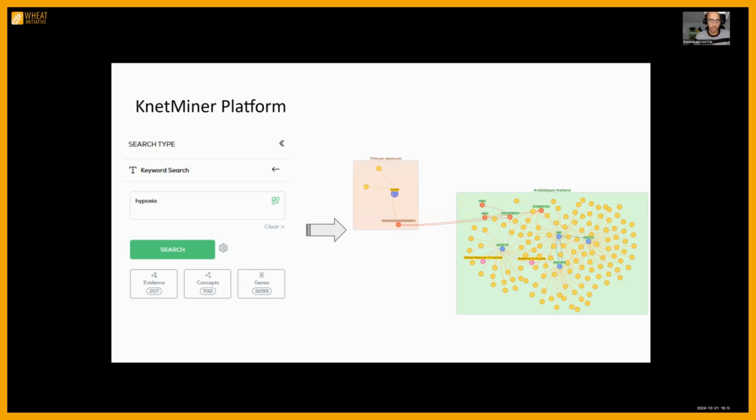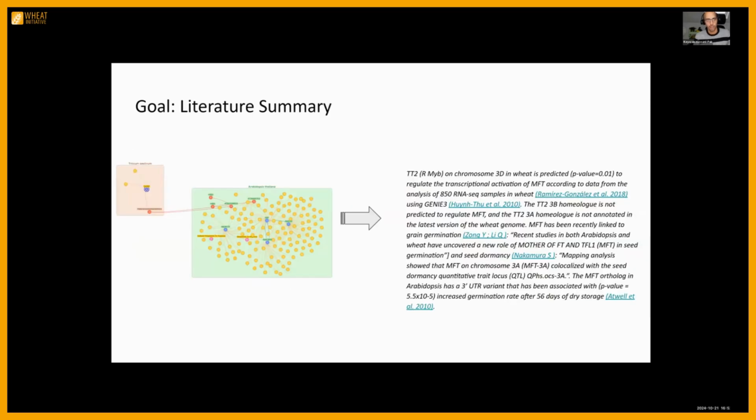So we thought, okay, now with the emergence of language models, could we go from a graph that we generated based on a user query to a summary of that graph that looks a bit like what you see on the right-hand side? It's not an easy task to convert the whole graph into a textual representation. So we thought, let's start easy and just focus on summarizing the publications present in the graph. If this is successful, then we can look into summarizing relationships and other entities in a graph as a report.